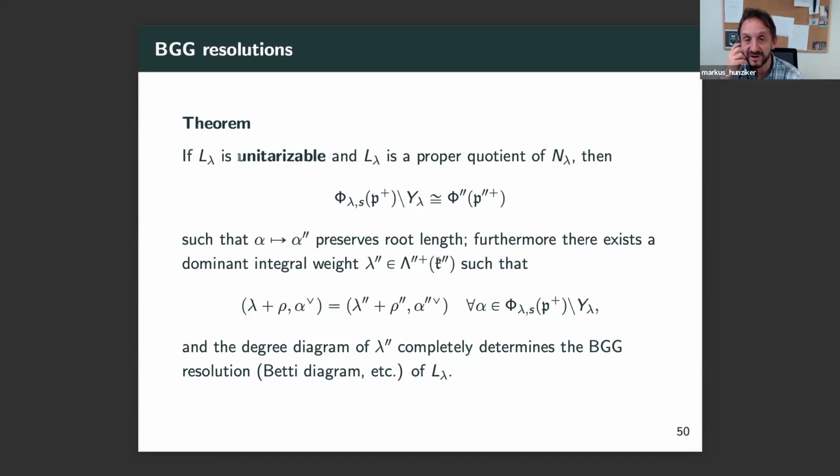In general, for arbitrary highest-weight Harish-Chandra modules, I can compute a lot of these invariants, for example associated varieties, etc. But I cannot compute resolutions, because this machinery will not work if it's not a constant module. I see. Okay. It has to do with Kazhdan-Lusztig theory that this works.